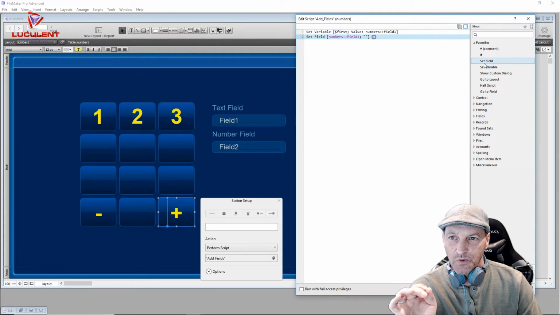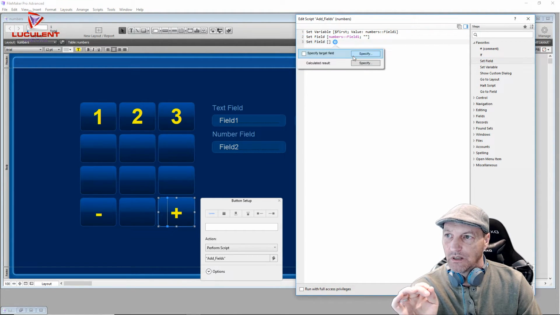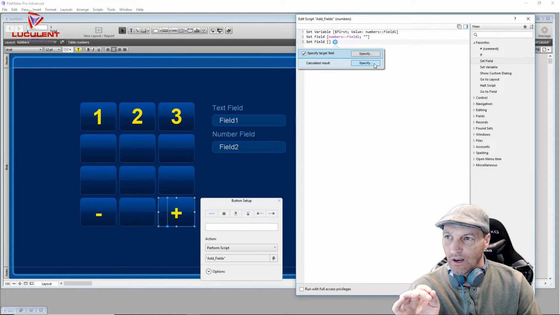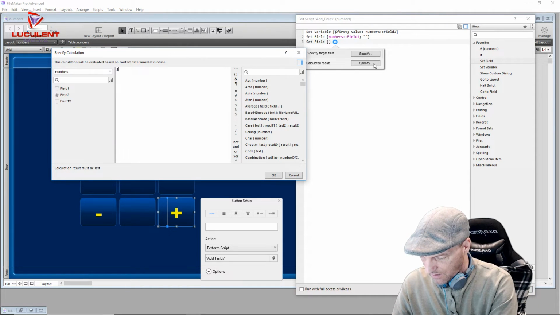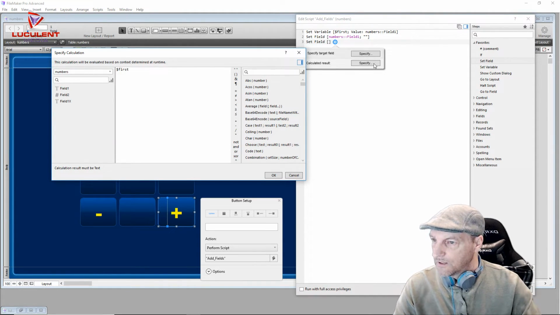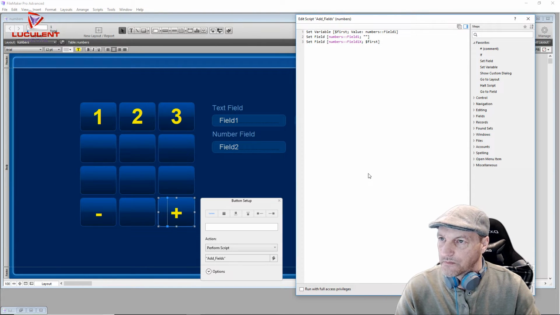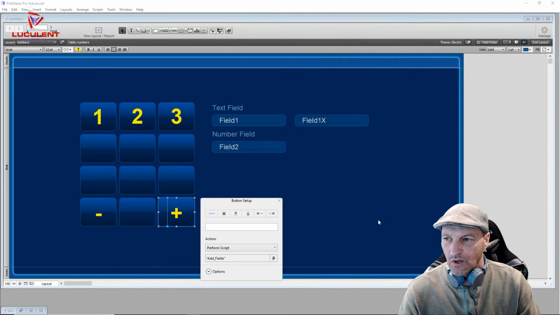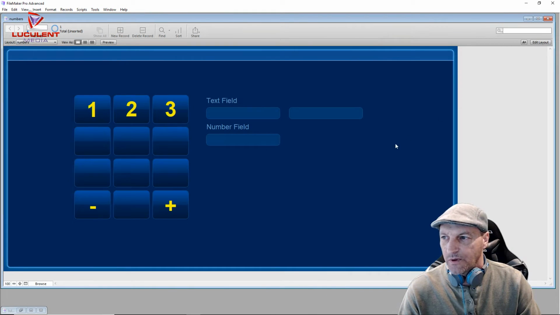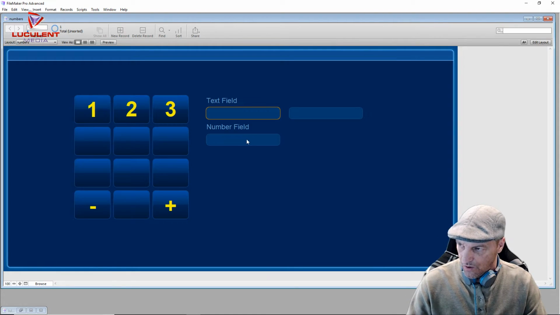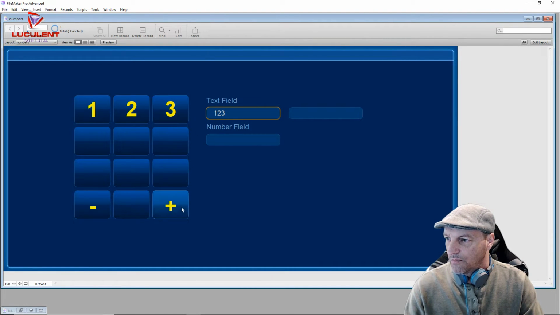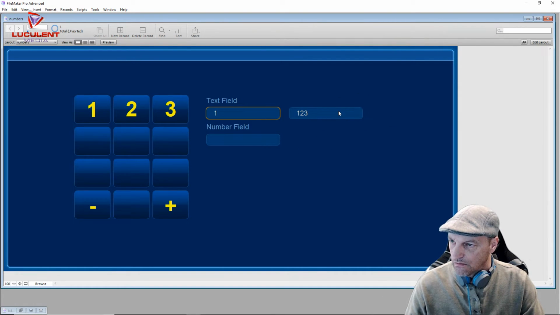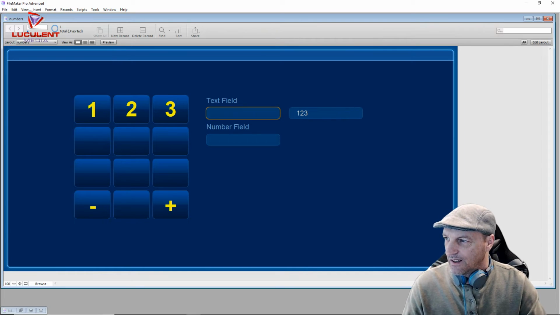And then we're going to tell it to set a field. And this field is going to be the 1x field, and the calculated result is going to be $first. And we can tell it to halt script. We don't necessarily always need to do that. So now if we exit the layout and we do 1, 2, 3 plus, it'll just move the 1, 2, 3 over here, and we could do 1. I got to use it.